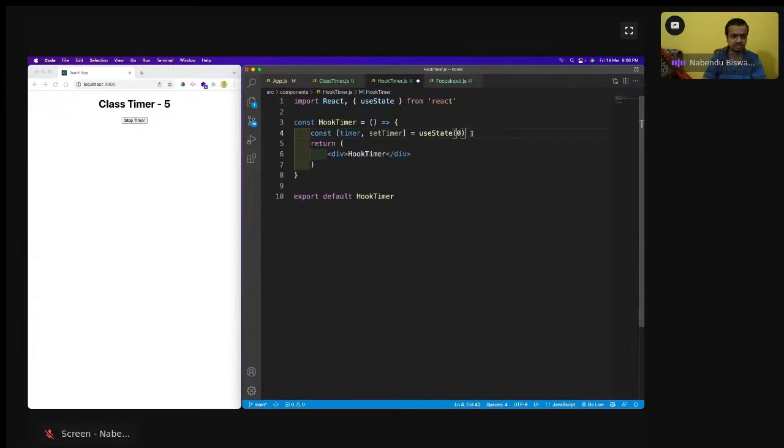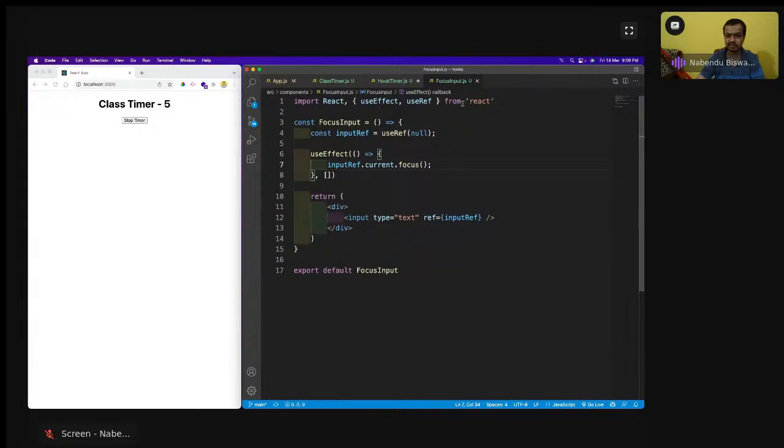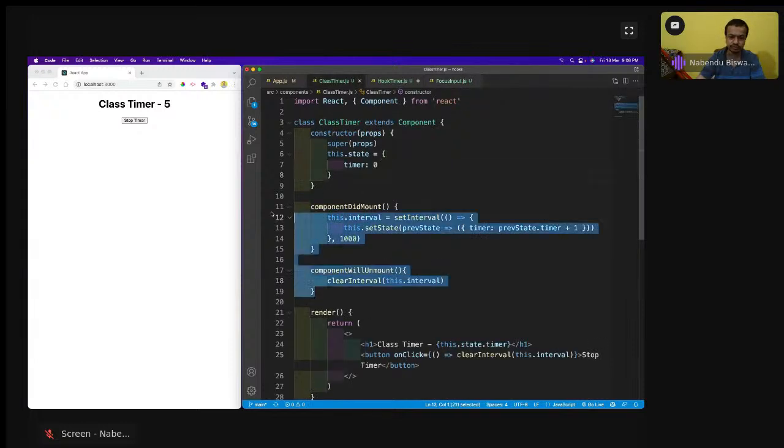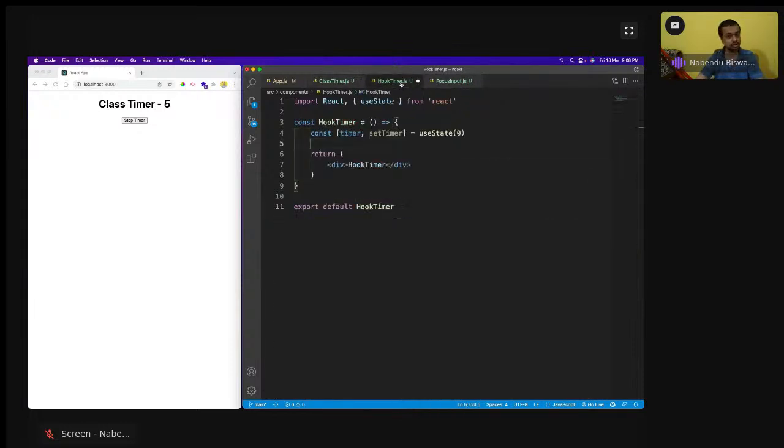Now we need the useState and useEffect hook, so that we can have both of these things. We want both of these things, so we'll use a useEffect hook.